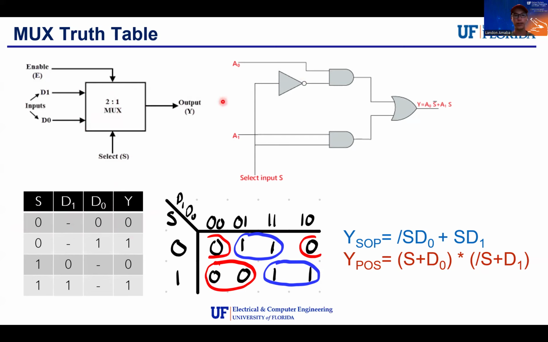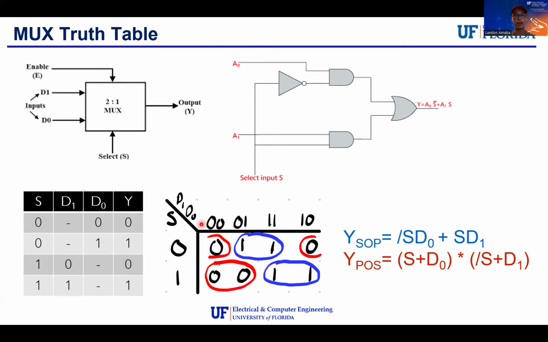So if we go over here, we can think of this as opening up our block diagram, and you'll see something like this inside. So we have our S, and then this is essentially our D0 and our D1. So when this S is 0, 1, it goes through, propagates, and you'll see this when you design your circuit. Lastly, this is going to be the KMAP format.